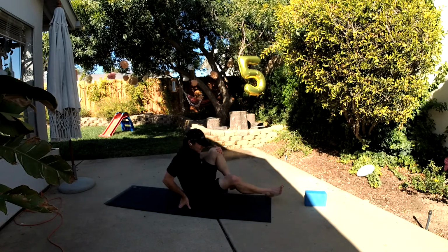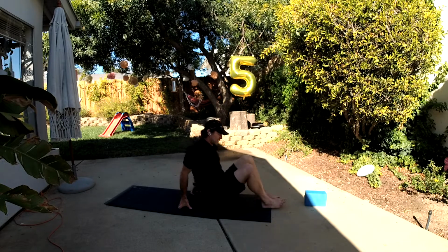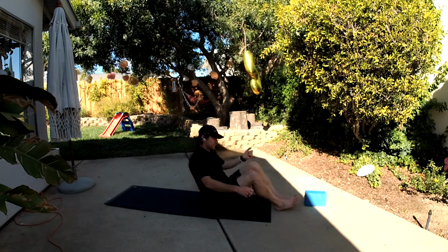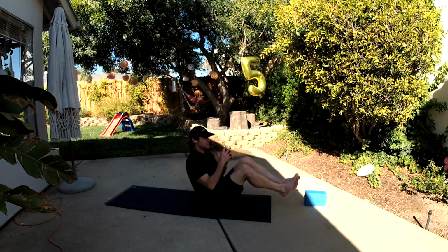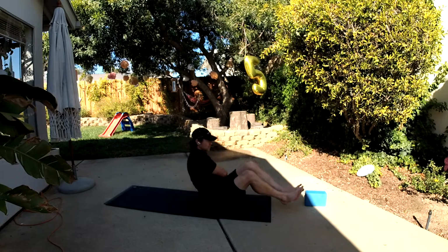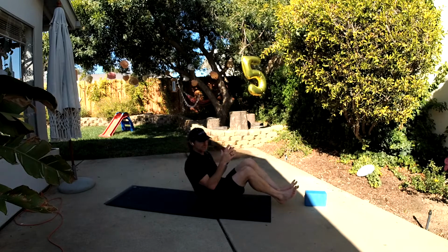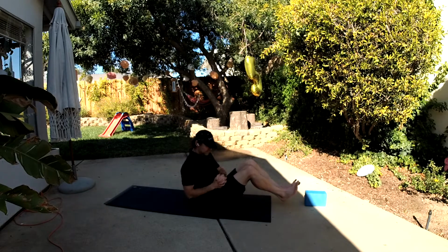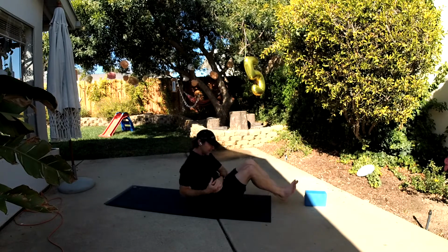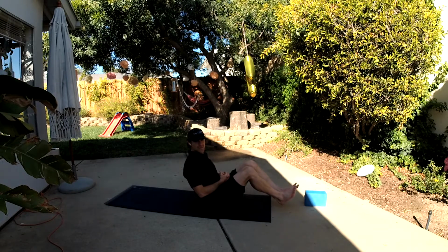One more little core thing here. So we'll make it a little bit more active. So same thing, you're kind of sitting down. Start with the knees bent. We'll do 30 times and 50 times. So it's definitely harder. 30 slow, where you go 1, 2, 3, 4, or that's medium pace, not super slow. And then we'll do 50 fast. The 30 slower, you're going to touch the floor on each side. The 50 fast, you just go hip to hip. And then work on straightening the legs for the last 50.